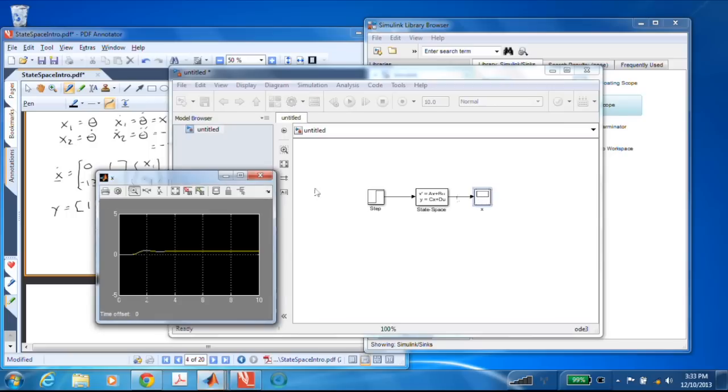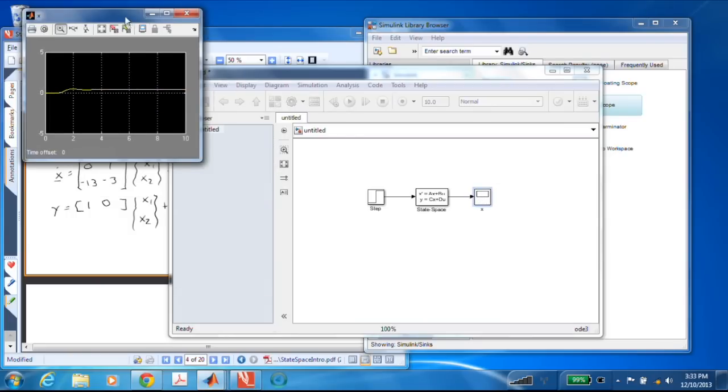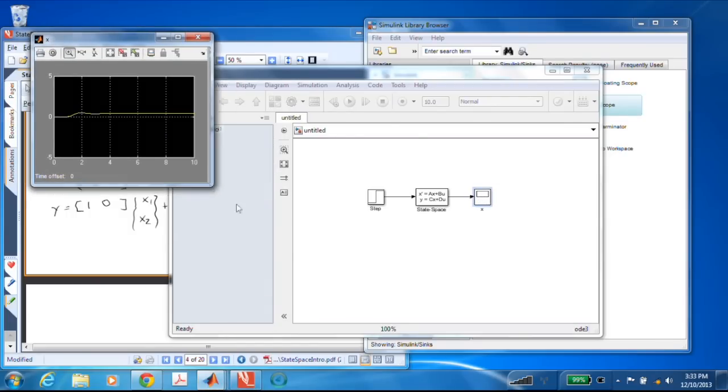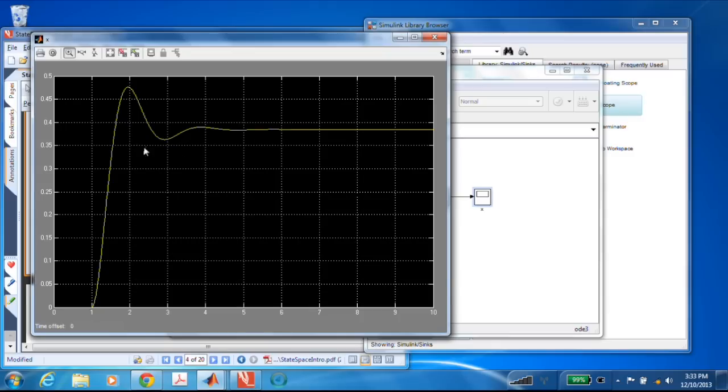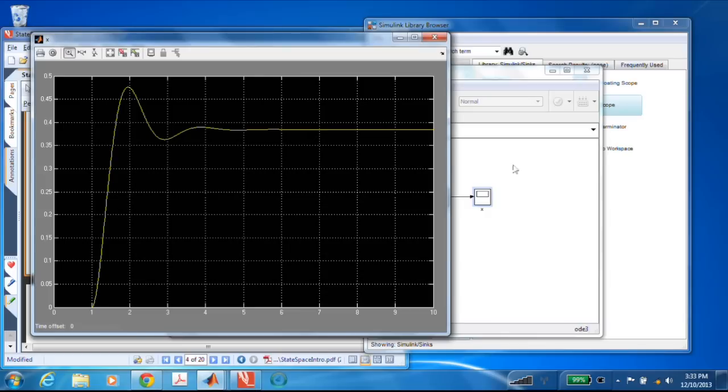And we hit the green button. It dings. Double-click this. And whoops. Oh, I'm sorry. I said that there would be two traces. Actually, there's not. Because we only had one output. It was theta. And look at that. Your basic second-order response is overshoot, settling time, all these interesting time domain characteristics. It starts at one second. And away it goes.